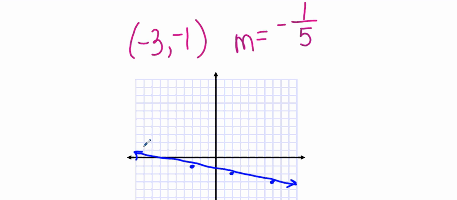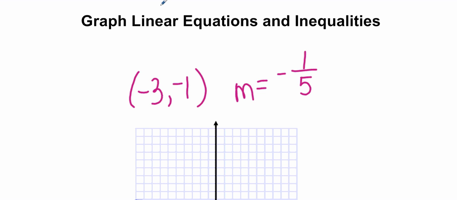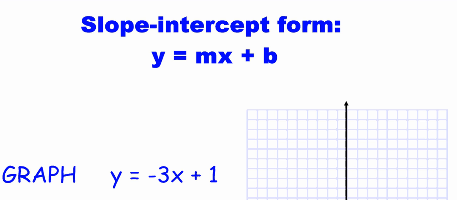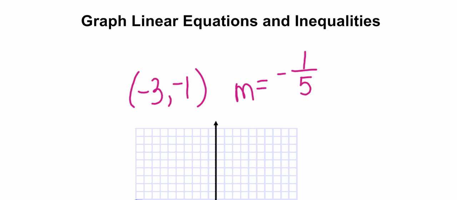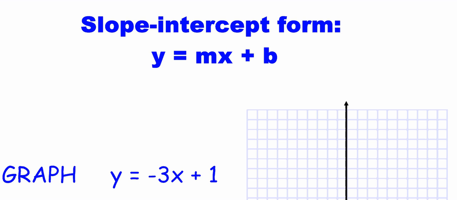So before we move into the material of lesson 2.7, we're going to refresh our memory on how to graph equations when they are written in slope-intercept form, which is y equals mx plus b. We're going to talk about the same concept as we did in this first example, where we're given a slope and a point. However, this time we will be given an equation, and we're going to have to either put it in slope-intercept form or work with the equation already in slope-intercept form. So let's just quickly review what it means to be in slope-intercept form.